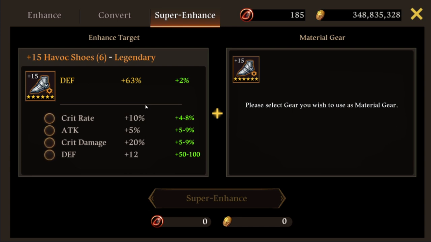Now, let's say right now I am actually pretty happy with what I have got here. I was actually looking forward to getting speed stats as well, alright? But for the sake of this video, I will start with super enhancing. Most of the time, what I have really seen is that for the CP, or combat power, of a DPS hero, critical rate boost does matter a lot. So the higher the critical rate one has, the higher the CP one tends to get.